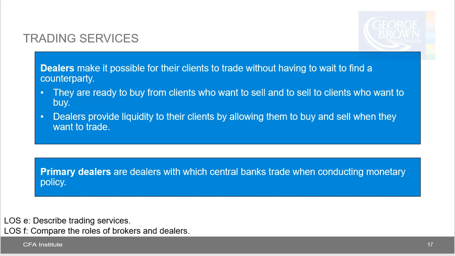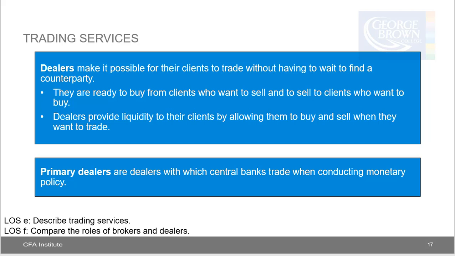Dealers provide liquidity to their clients by allowing them to buy and sell when they want to trade. So that's a very important point, that dealers provide liquidity because they're trading out of their principal accounts. In effect, dealers match buyers and sellers who want to trade the same instrument at different times and are thus unable to trade directly with each other. Dealers are often called market makers, which is an important term, because they are willing to make a market, that is, trade on demand, in specified securities at their bid and ask prices.